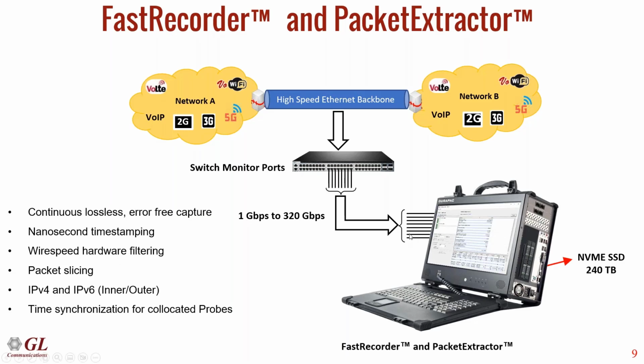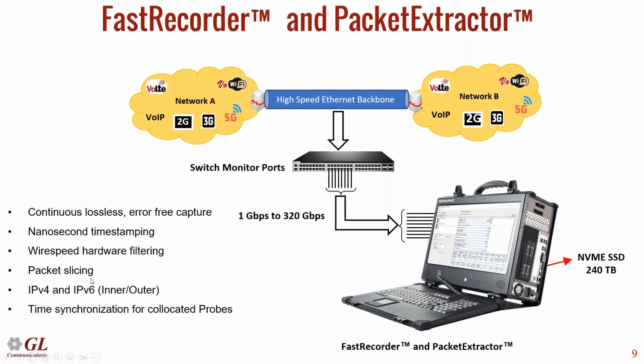So we can, at the hardware level, filter on different types of traffic, IP addresses and protocols and things like that. And because we're doing it at the hardware level, right at the network interface card, there's no loss. It's not being done by the OS. There's no delay. It's all being done at the hardware level at the onboard network interface card. So that's the advantage of doing it at the hardware level. So you'll do the filtering operation at the hardware level, and then just focus on the packets that you're interested in.